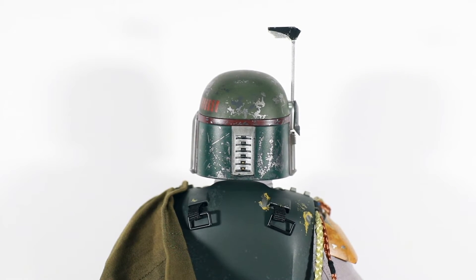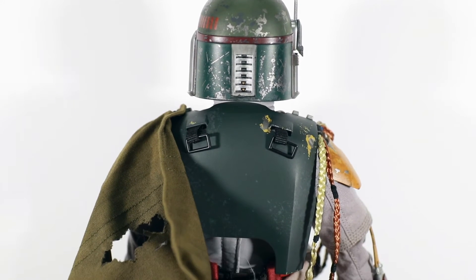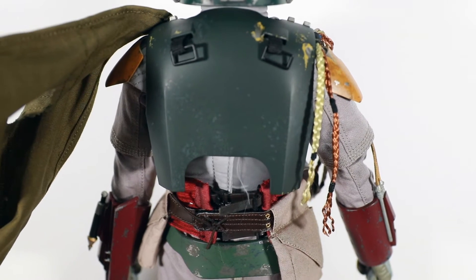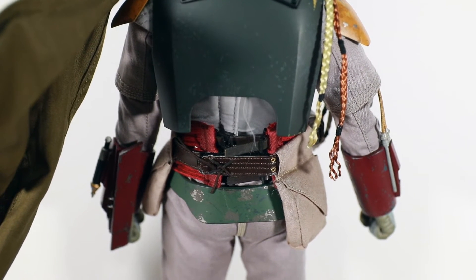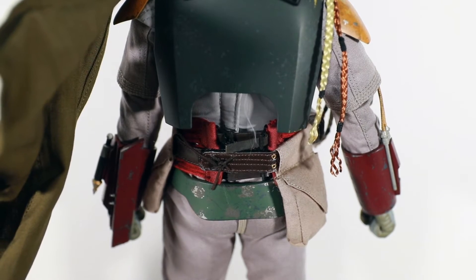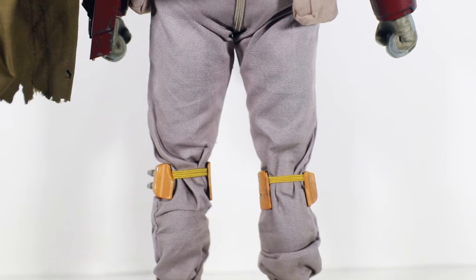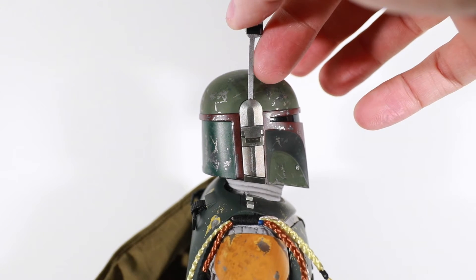Here's the back of the figure — take another good look at that helmet, which is really cool from the back. Coming down, that's where the backpack will go. His back has some hooks and a magnet in the center that's going to hold it nice and tight, and some of the connectors there for his belt accessory that is not to be removed. Down into the back of his pants and knees. And on the right side of the figure, let me show you one more time just the rangefinder articulation — it just comes straight down and lines up perfectly with the visor. Really well done.